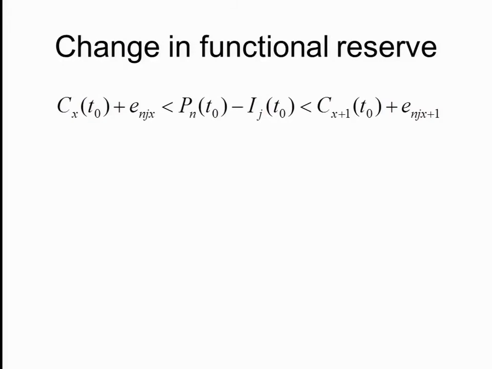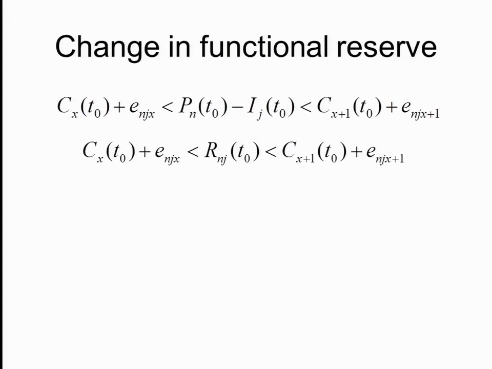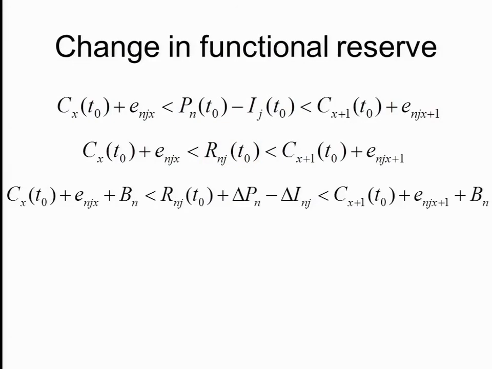Now, if we want to talk about the change in functional reserve, the way we'd set up the theory is the way we did it before: we substitute the difference between people, we put the term functional reserve in, and we have other terms. But now we're going to add possible things that could change to this equation. B is the bias term, that could change. The delta P could be a change in the person measure, or delta I could be a change in the item measure for that person, so we're indexing it in.